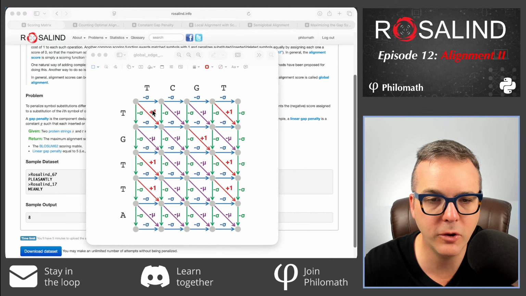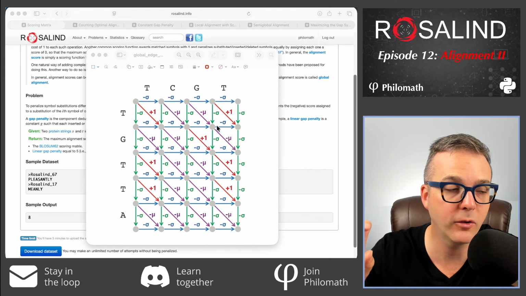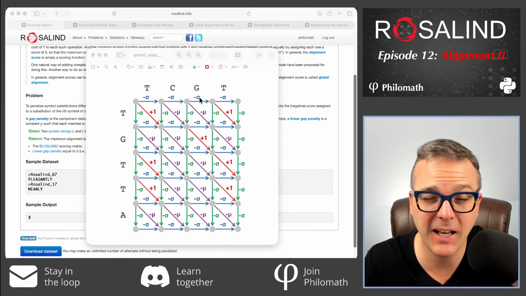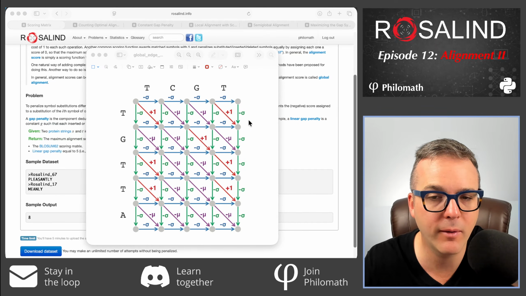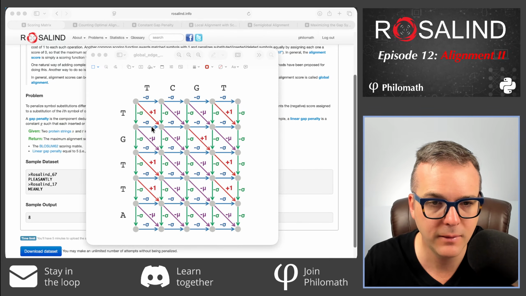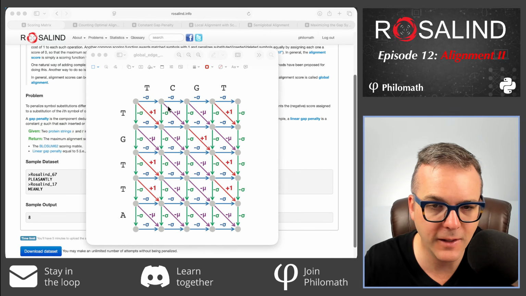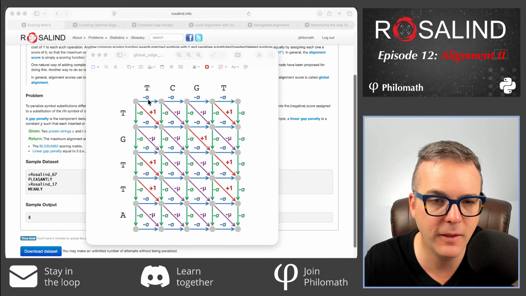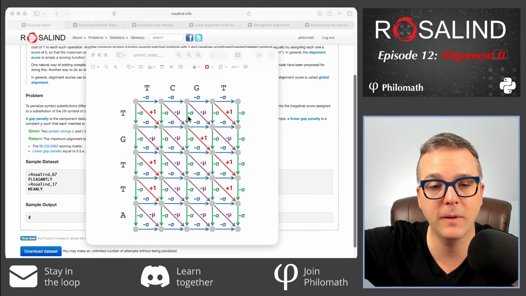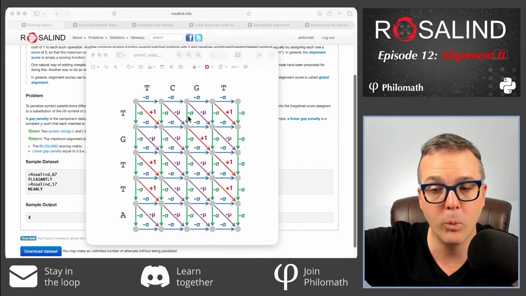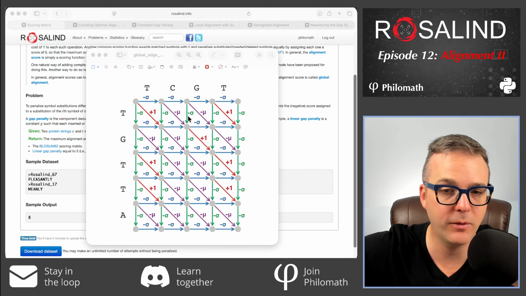What we're also going to do is for all of the diagonal edges, we'll just pull these from whatever the scoring table gives us. So this is a DNA alignment, so we won't have that, but if we have an amino acid alignment and we want to say, well, what is this edge? We would consider this symbol against this symbol, look it up in the table, and then weight that diagonal edge with whatever the table value gives us.